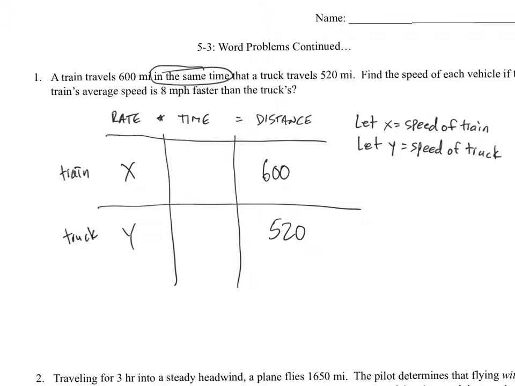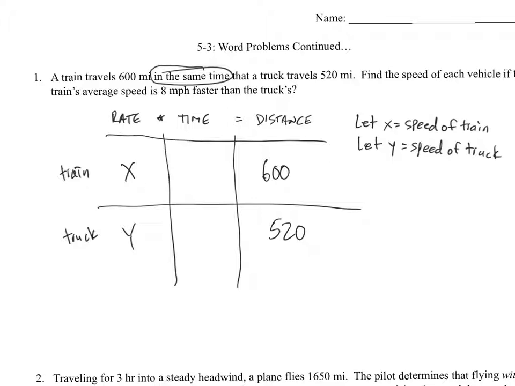So you're looking for the rate. Usually there's a third row at the bottom, but there isn't that third row this time, because what we're really saying is, what is the missing variable for these two equations where time is essentially the same. A train traveling at this rate goes this distance in the same amount of time as a truck traveling at this rate travels that distance. So time is going to be the same.